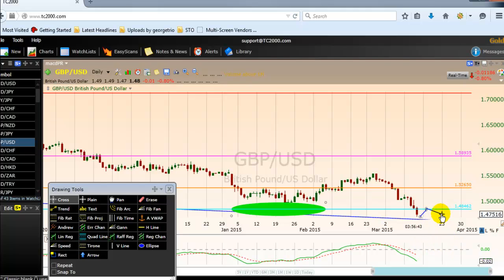But what we are saying here is technical analysis. Traders must check the Forex factory every day. The whole week, know the news that are due, the high impact economic news relating to the pound, relating to the dollar, and how this will affect the market. Combine the technical analysis with the fundamental. Very, very important.